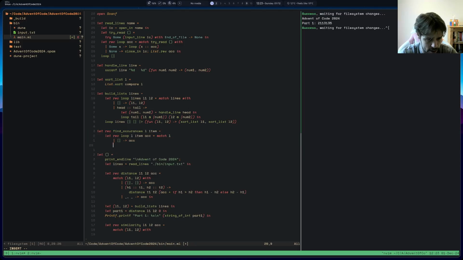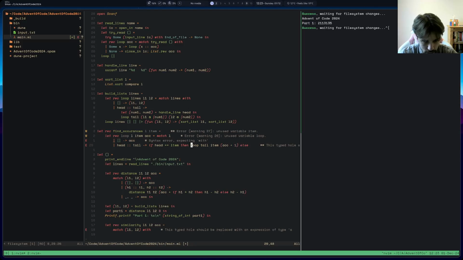If it's empty, we just return the accumulation. Otherwise, we do head tail recursion: if head is equal to item, then we do loop on the tail, the item, and the accumulation plus 1, else we don't do that.